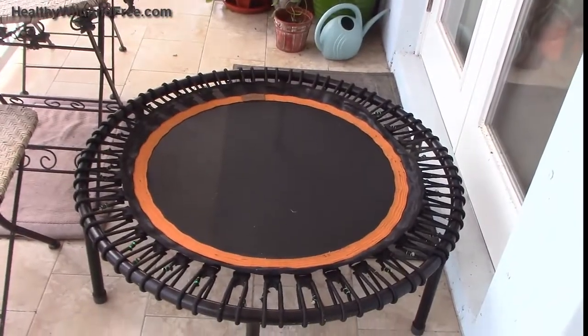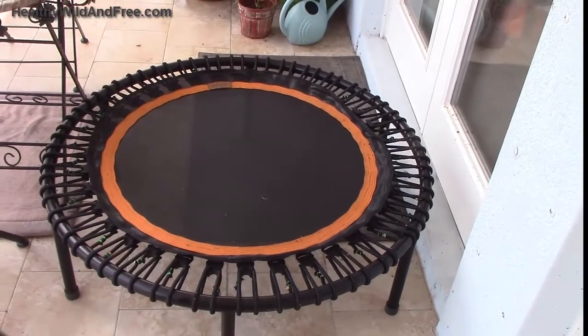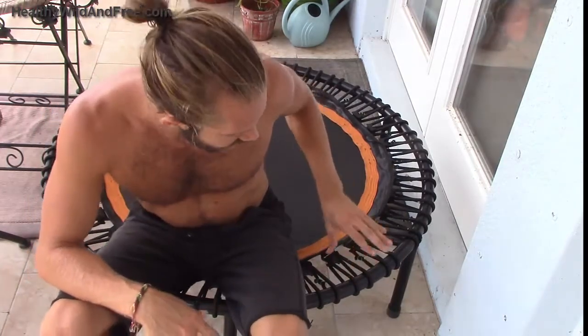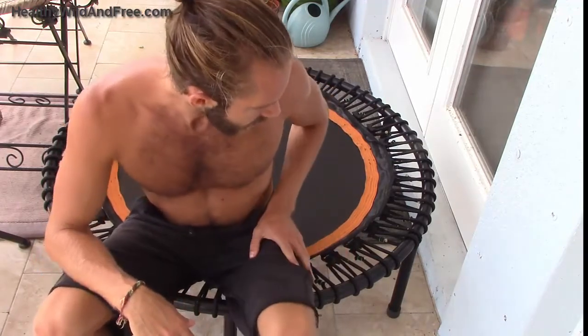So I've used rebounders for many years now, actually, a variety of rebounders. I've used rebounders that have springs. I've used other rebounders that have had other kind of rubber. This is like a rubber band type material. So I've tried different rebounders, and I've had different rebounders throughout the years. This is the 44-inch Bellicon Rebounder.